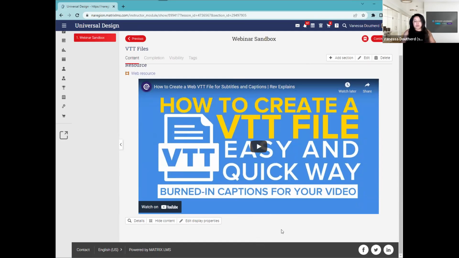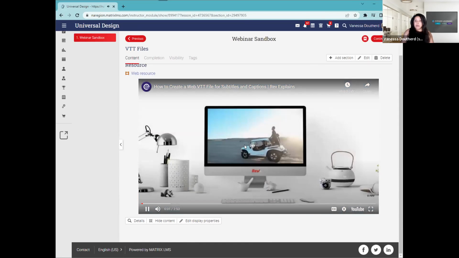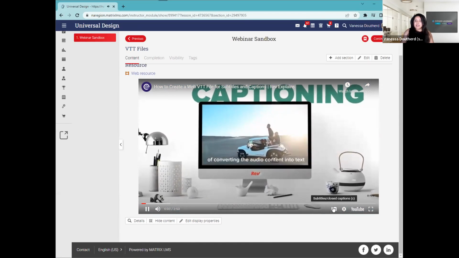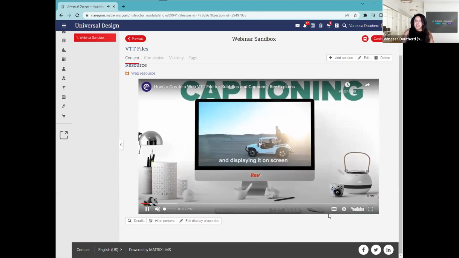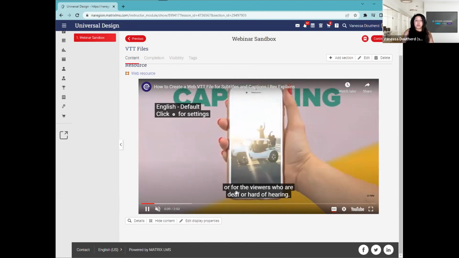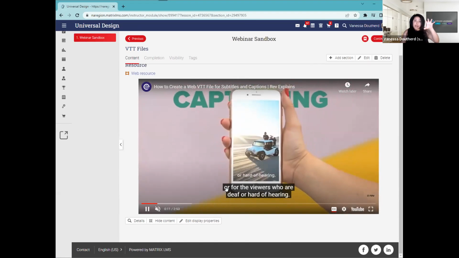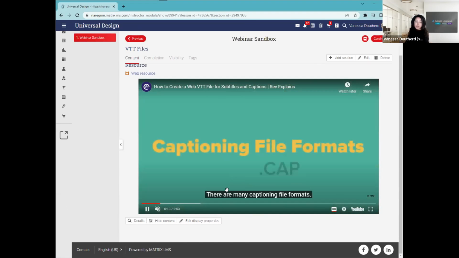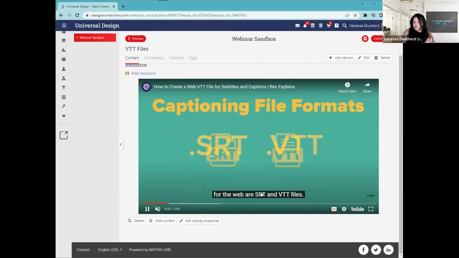And YouTube videos, a lot of them have closed captioning on them. And the way that it works is if you play a video, you won't be able to hear it. But we have this CC down here, and this CC is closed captioning. So when you click it, the person will be able to see the file that you uploaded on the video in this way. So they'll be able to read what's happening when it's happening. And it's really, really cool.